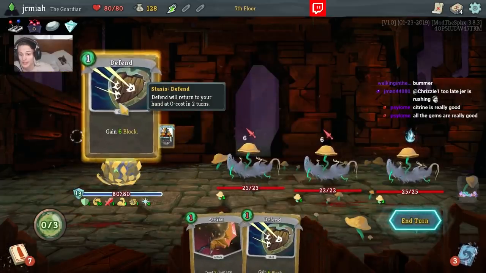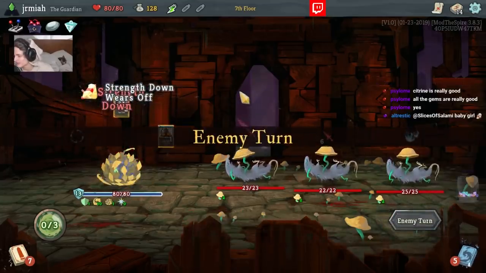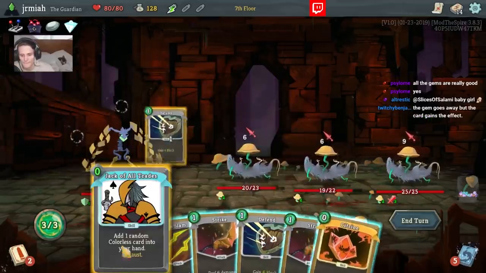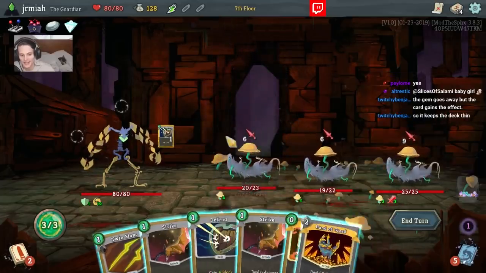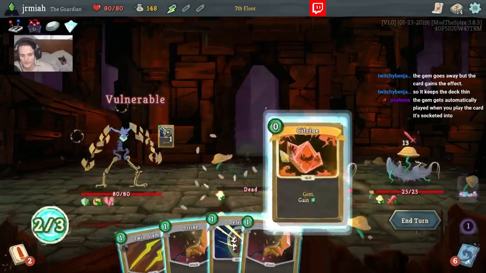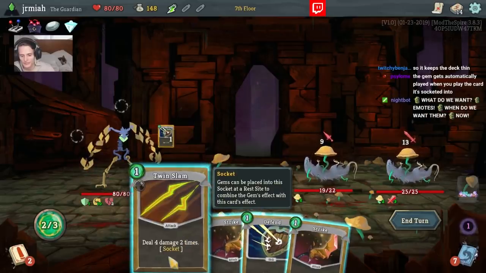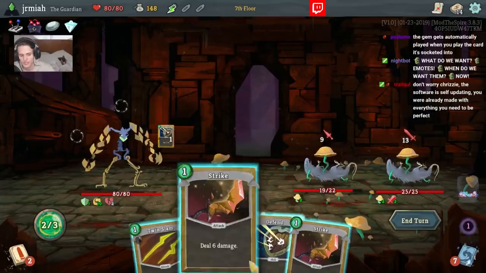So we got Jack of All Trades, and we got Defend in Stasis. Nice. Got this back. Got Hand of Greed, let's go. We're gonna take some damage here, that's fine. Okay, 8. Got 14 only.